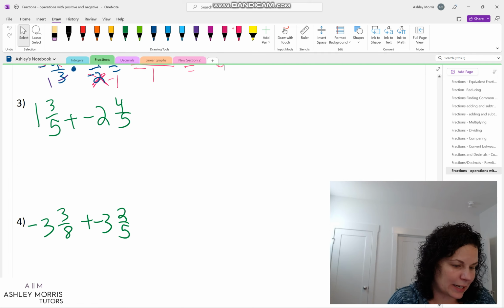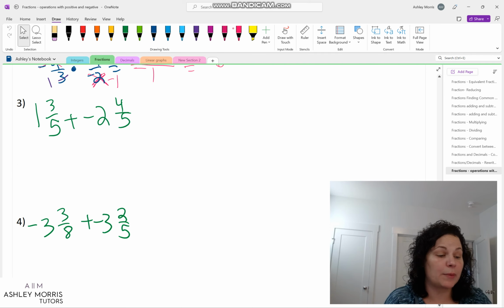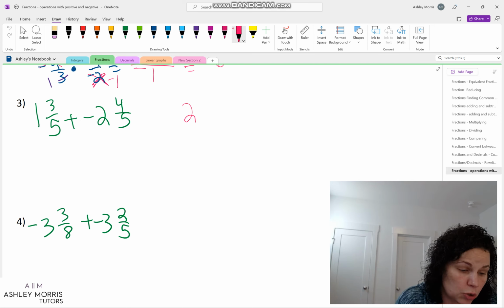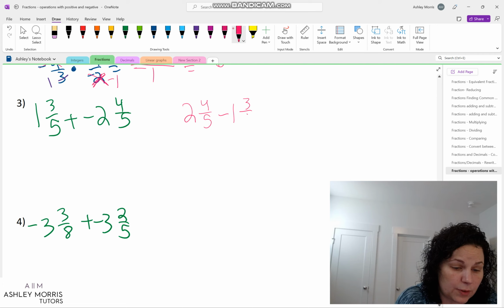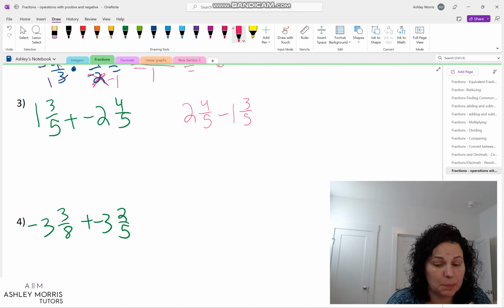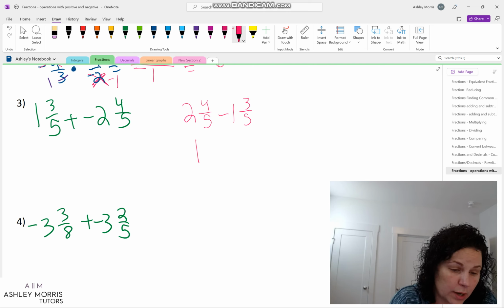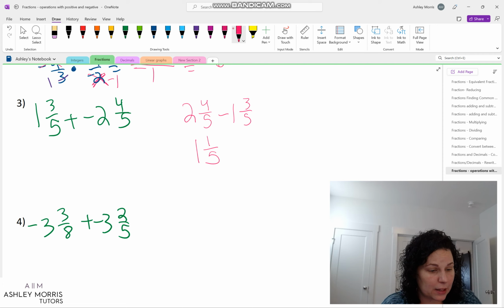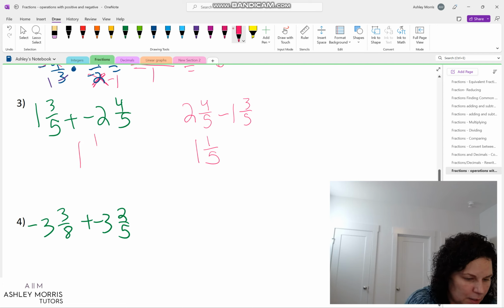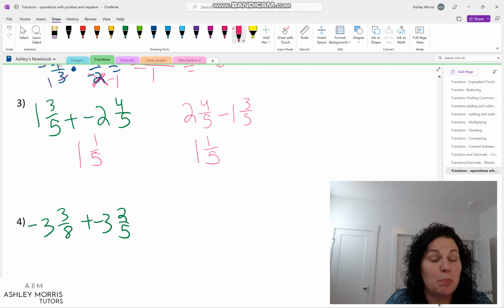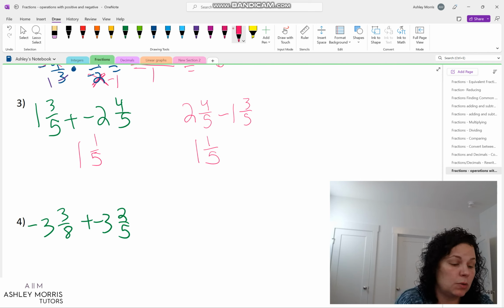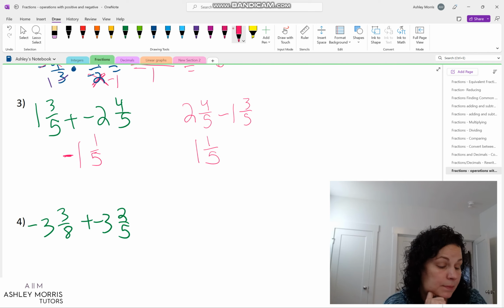All right, adding and subtracting. These have different signs, so I'm going to subtract. I'm going to do 2 and 4/5 minus 1 and 3/5. Do not be afraid to have a spot on your paper or even another sheet of paper where you show all your steps. And in fact, I would do it somewhere where your teacher could see it so they can check your work. 2 minus 1 is 1. 4 minus 3 is 1. And then we leave the denominator. So it's 1/5, but let's run back over to our original problem. The 2 and 4/5 is bigger than the 1 and 3/5, so make sure you keep that sign. It's going to stay negative.